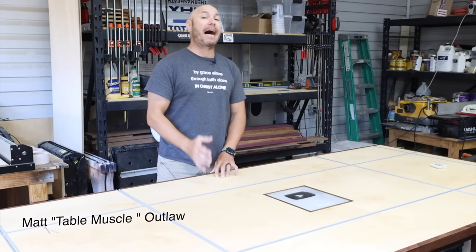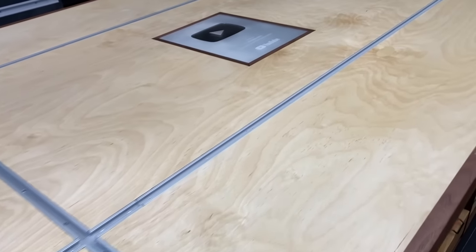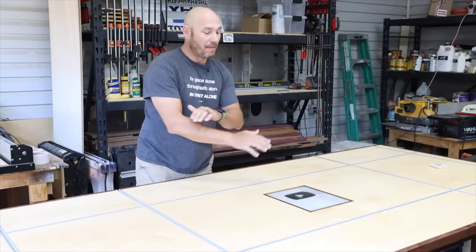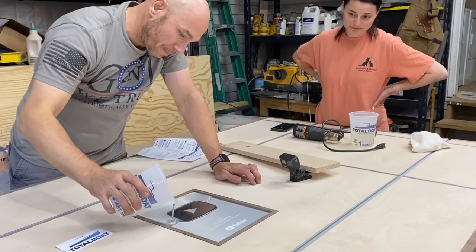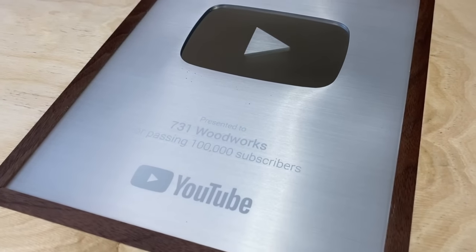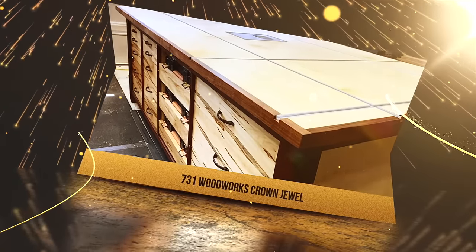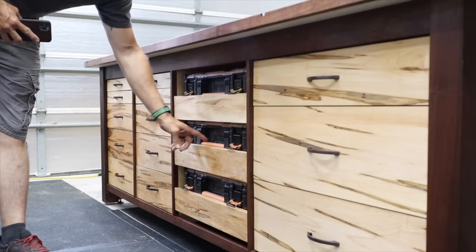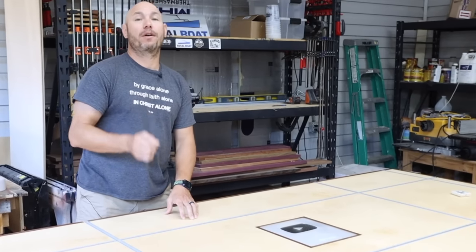How you doing? I'm Matt. Today I want to show you how I made the world's first assembly outfeed table that features a YouTube play button — our YouTube play button — in the center encased in clear epoxy and trimmed with beautiful walnut trim. This thing is absolutely beautiful. This is the crown jewel of the 731 Woodwork shop now. It has T-track, it has storage. Let me show you everything about it and then I'll show you how I made it.